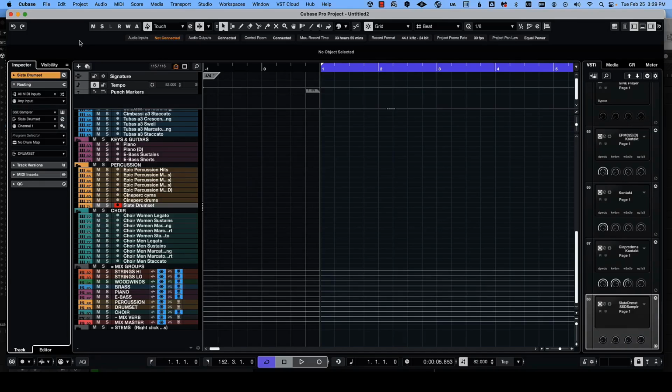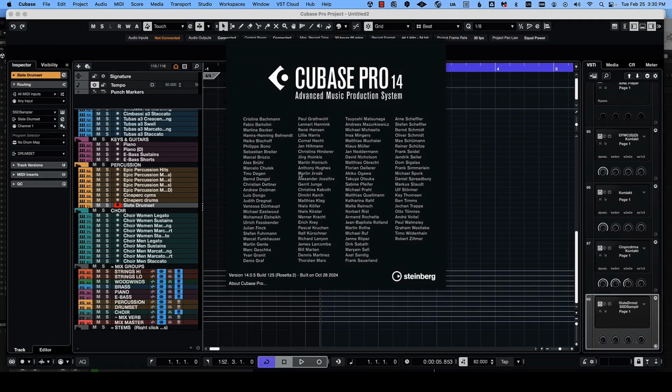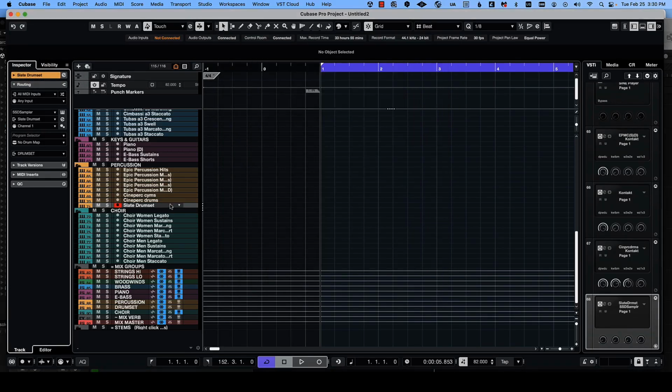I was having a bit of trouble finding out how to do the Slate drum set multi-output in Cubase. Most of the resources I looked at used an older version of Cubase, and I really just started Cubase, so I'm really clumsy at trying to figure out where things are. So this is the most recent version, which is 14. Things are slightly different than some of the resources I saw, so I just want to do a quick video in case it's useful.